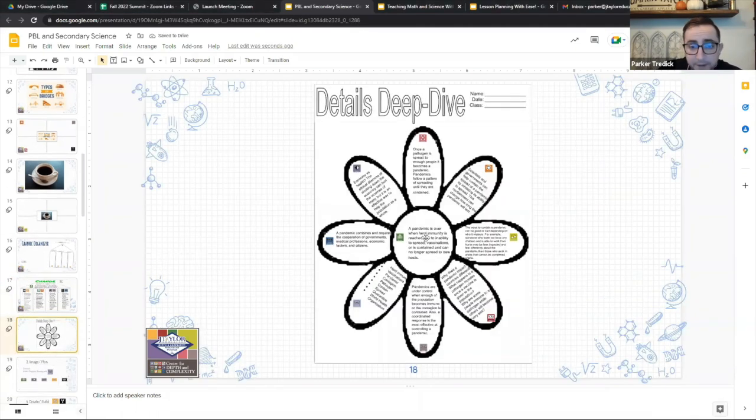Here's another one. This is what I did with my 9th graders. It's about everybody's favorite topic, the pandemic. Yeah, super fun. I know you guys are excited to hear about it. This is just the details flower, but it's the details flower on steroids. So instead of just doing details for each petal, I made them do an icon for each petal. And they went through it and did a bunch of different icons. I'm super comfortable with depth and complexity. This was a lot, but my students at this point in the year were very good at it. So if this looks overwhelming, just pick top 3: this will be details, this could be rules, and this could be questions, right? It's one of those things that's 0 prep. It's a way to organize.